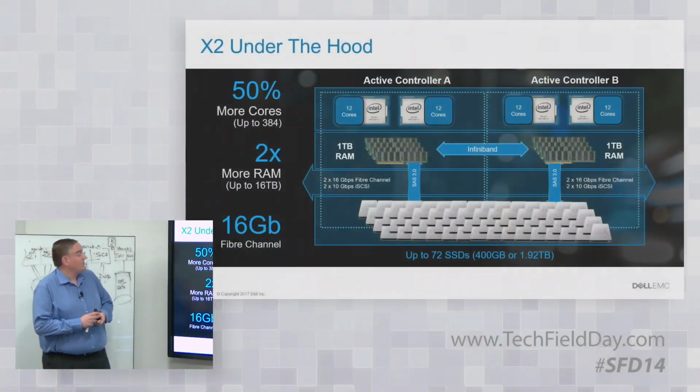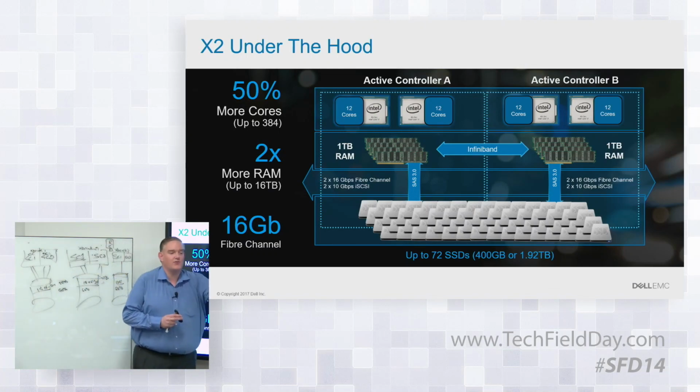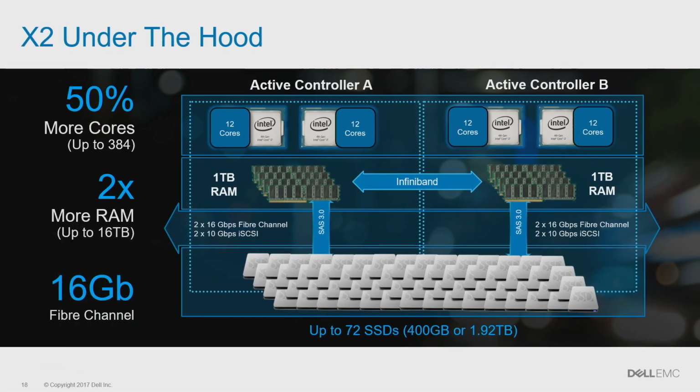All right, so what's different? Cores are absolutely the same between X2S and X2R. Memory is a little different. In X2R, I have a terabyte of RAM on each controller. In X2S, I have 384 gigabytes, so less memory. Ports are still the same: 16 gig Fibre Channel, 10 gig iSCSI. One of the things that we added in X2 is that if you're an iSCSI customer, you can convert the Fibre Channel ports to be iSCSI. You cannot do the converse. And then the back end differences between X2S and X2R are the drives: 400 gig drives in the X2S, 1.92 terabyte drives in the X2R. Make sense?